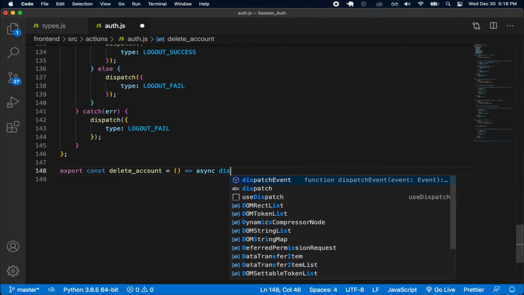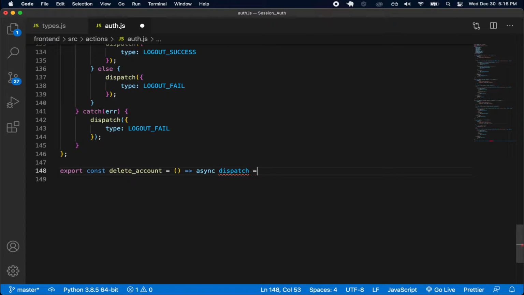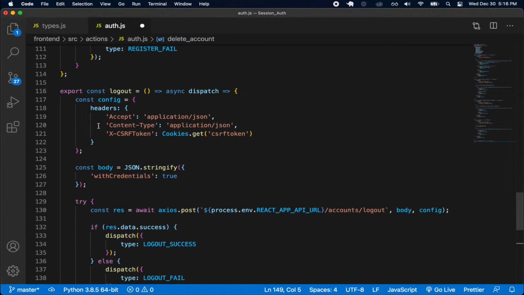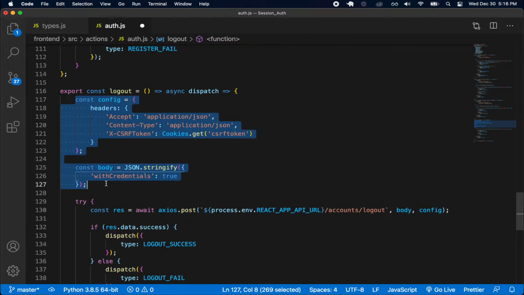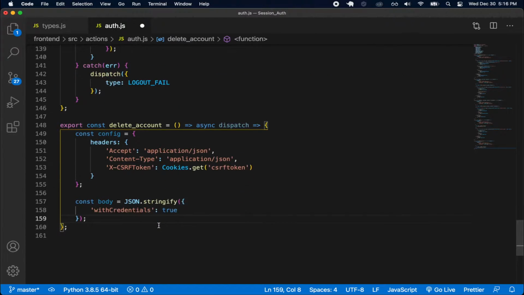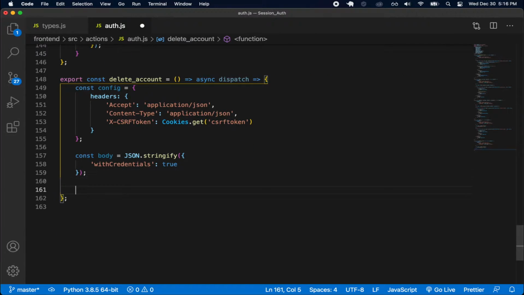This will be async dispatch. And let's get working on this. So we need some configuration. And the configuration is going to look just like this because we have to be authenticated to access this route. There we go. And then I'm going to have my try catch.